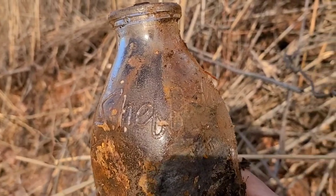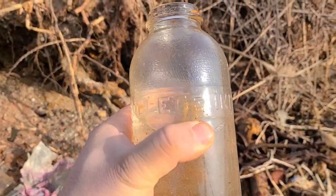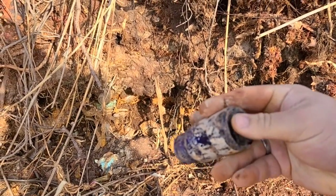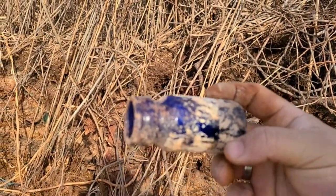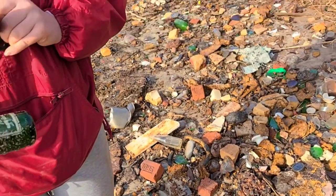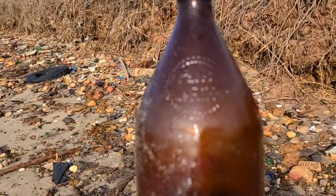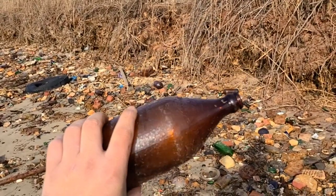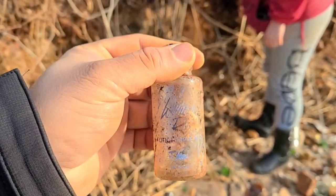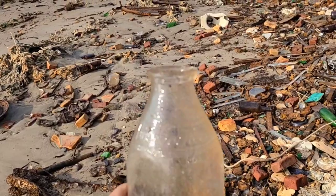I dropped it — it says Sheffield. It's another one of those College Inn bottles — cobalt! It still kind of has a label on it. I got another cobalt — it's an old scale! That is cool. She found a Hoffman Ginger Ale bottle. And I found an old Pabst Blue Ribbon — PBR, still in production today. She found a white lotion or shampoo bottle — pretty cool. We love finding stuff with labels on them. I just found this milk bottle — it says 'Milk for Health' on it.